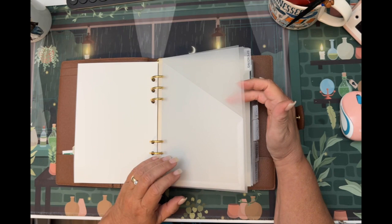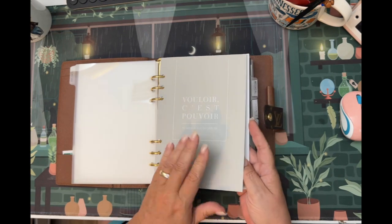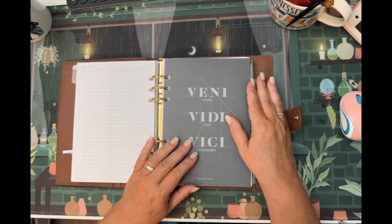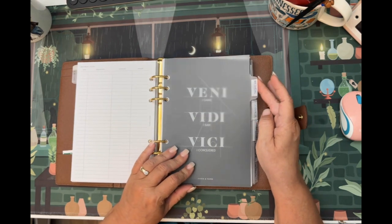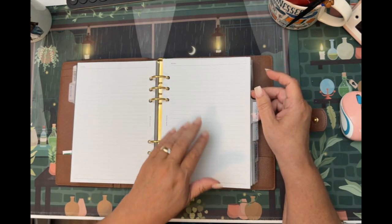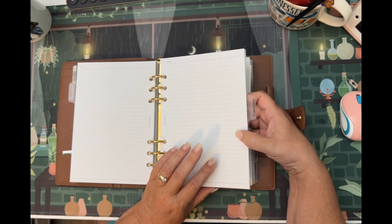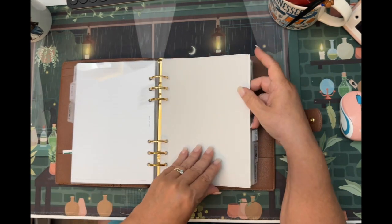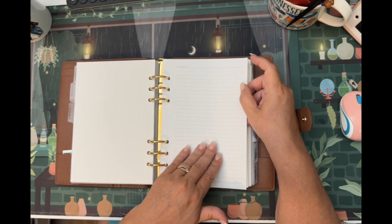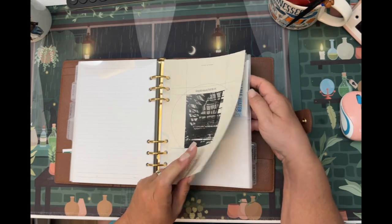So this will be just a desk reference with a spending tracker, another thing from Cloth and Paper, and a purchase tracker from Cloth and Paper that I had. And I'm doing this before I start filling it out because it'll have personal information. This will have medical information in it. Not health-wise, but keeping track of money up to the copay and all of that. We found that insurance companies don't like to keep accurate records. Accounts will just be, if we open an account with a company, our account number and things like that. Contractors, for any work that we need done, this will be their contact information.